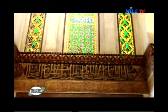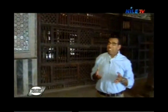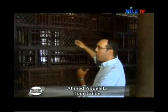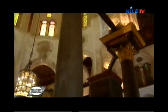The tomb from inside is considered the best preserved element in this complex, as the school on the other side and mosque are heavily restored, the Bimaristan and the hospital completely lost, and a modern new one for Egyptians still in work. But the tomb where we are is an artistic marvel, with its marble work, with its decoration, mother of pearl, gold-plated calligraphy, massive granite pillars, and the arches with the decoration and the stained glass and the windows.